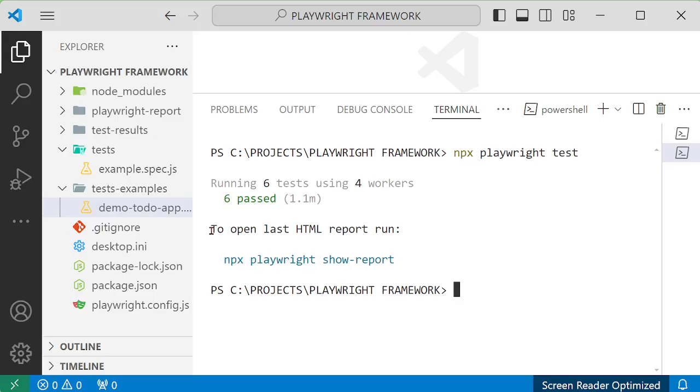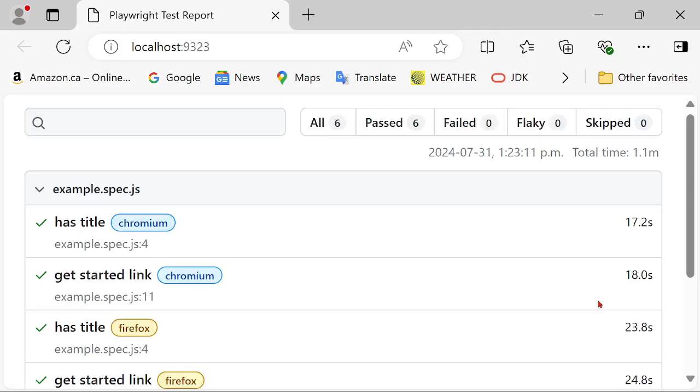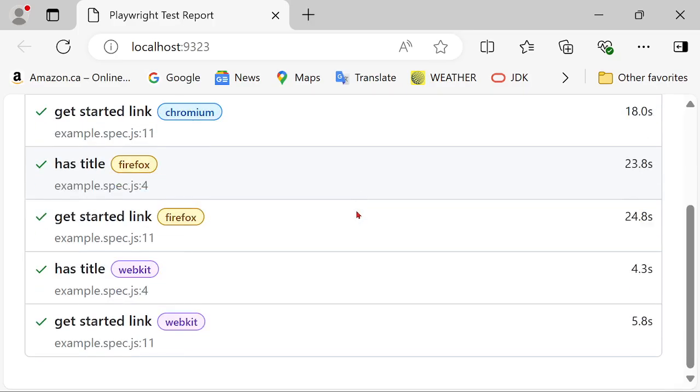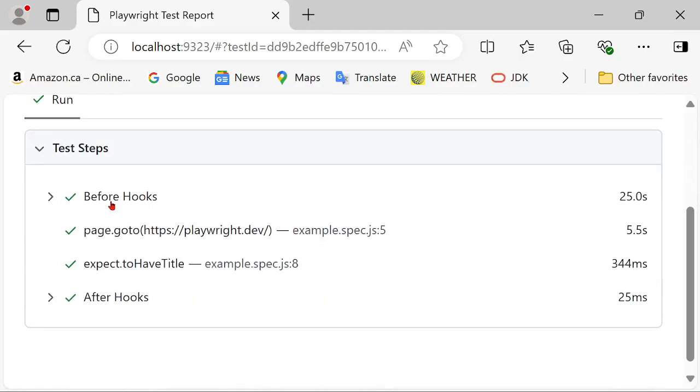And now, a suggestion. To open the last HTML report, run show report. Copy it. Simply copy, simply paste, and simply click enter. Serving HTML report. This is it. As you can see, 6 tests. We can check the steps for each test.